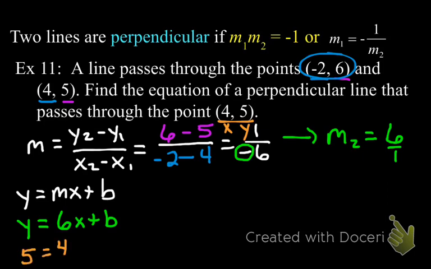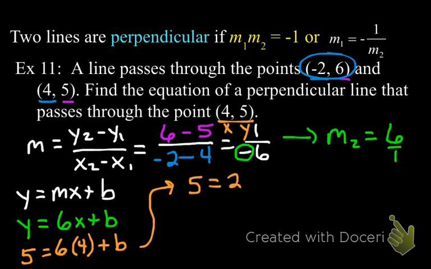We've got 6 for our slope. X is 4. And then we've got to figure out what b is. So I'm going to move that up here. We've got 5 equals 6 times 4 is 24 plus b, and then the math we have to do there to get the b by itself, subtract 24 from both sides of our equation. That one cancels, and we're going to end up with negative 19 as our b value.